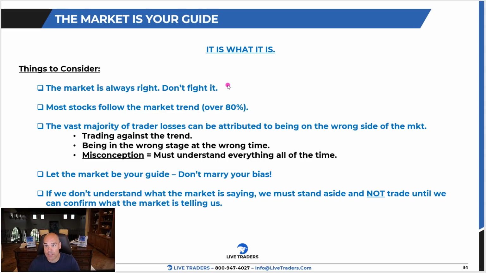Swimming against the current is very tiring. It's when people drown, isn't it? Don't do it. Stay away from it. You can do it here or there. There are certain areas and times it's acceptable, but most of the time it's not. Okay? Most traders, you guys saw this last week, most traders lose because they trade against the trend. They're in the wrong stage at the wrong time. There's this misconception, right? That everything has to be perfect all the time. So don't marry your market bias, but you should have one, all right?